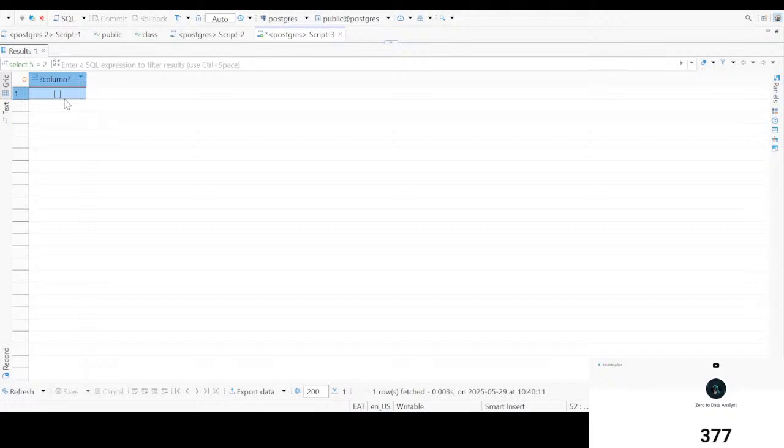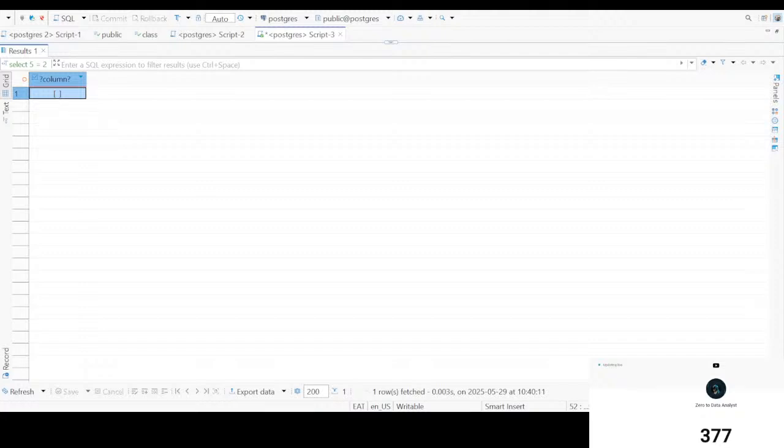But if you are using MySQL and not Postgres, I repeat again, then it will return 0 or 1. 1 means true value, 0 means false value. But if you are using Postgres, then the brackets there in DBeaver, when they are empty, mean a false value.